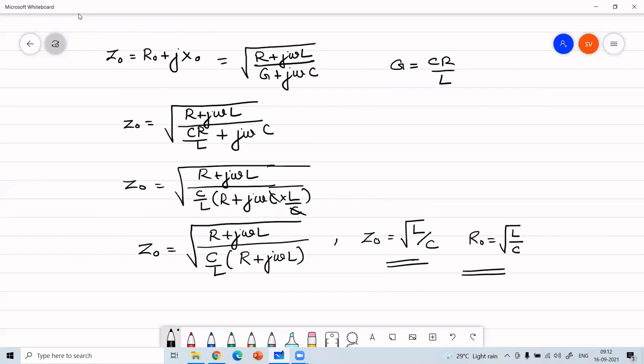So we have discussed three different cases, that is a lossless transmission line, a low loss transmission line, and a distortionless line. It is seen that except the attenuation constant, the other characteristics such as phase velocity and characteristic impedance of a distortionless line and lossless line are the same. Also, the phase shift constant beta linearly depends on omega, since the expression for beta is equal to omega into root LC. That's all about today's class. Thank you.